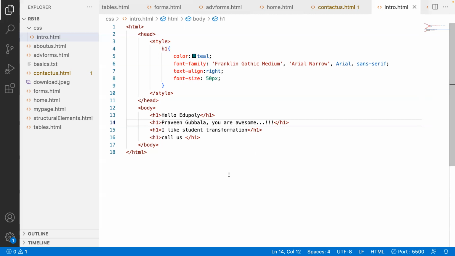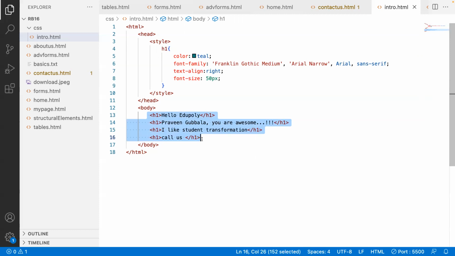Is it good? Yes? Okay, very nice. So now I would like to show you the next important selector. What exactly is this selector doing? This style will be applied to all the H1s, wherever there is an H1 in the whole page.